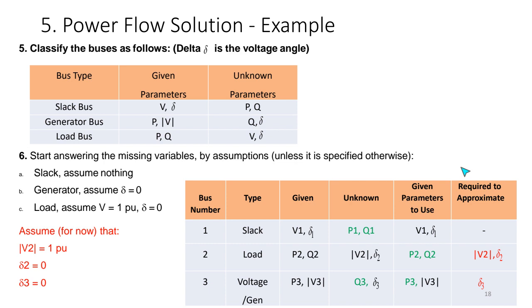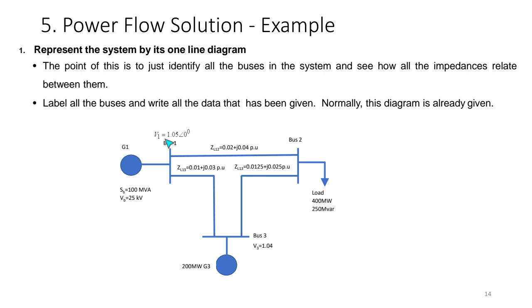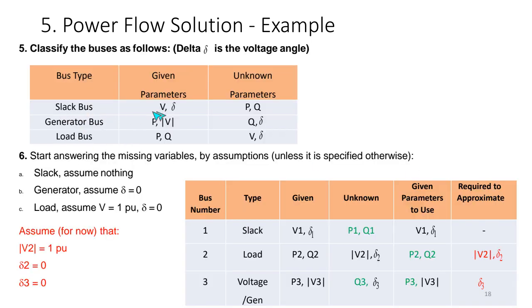So now, initialization of the load flow. As we know, for the slack bus, two parameters are given, which are the phase angle and voltage. If you remember, it is 1.05. If I go back to the SLD, a couple of slides, you can see 1.05 at an angle of 0 degrees, that is your V1 and delta 1, and then V3 is 1.04. Based on that, the initialization is given here. So in this case, for the slack bus, the given parameters are V and delta.